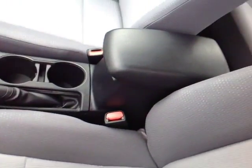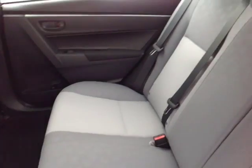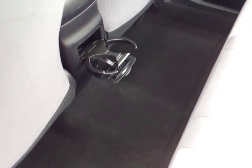As you make your way into the cabin you will also notice plenty of little storage nooks and cup holders. You got your bottle holders there in the door pockets, and still an ample amount of head and leg room for your passengers in these surprisingly spacious and comfortable back seats. You got two additional cup holders back here as well.